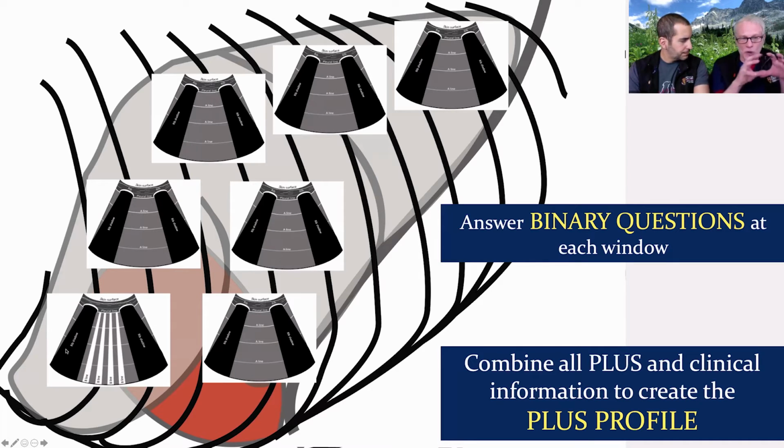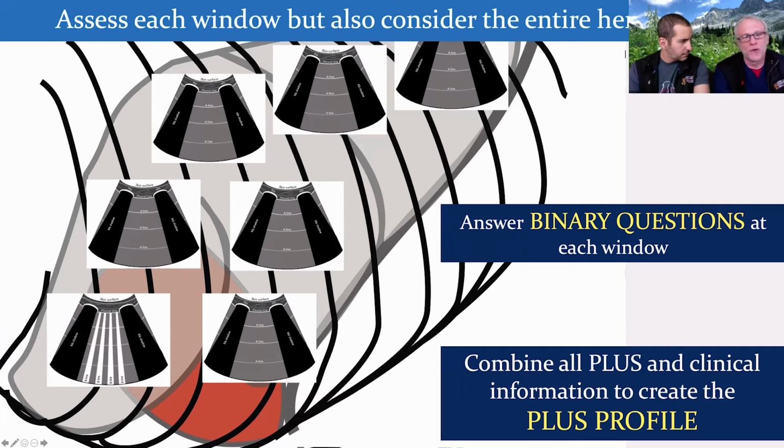Yep. In this case here, it's a cranial ventral pattern. Yeah. And therefore, that distribution is also helpful. I would worry most and foremost in this patient about aspiration pneumonia, Dr. Chalhoub. Okay. So again, you got to put it all together into this plus profile, not just each site, but you got to assess each site. Yes, Dr. Chalhoub, we have to look at each window in each site. That is absolutely correct, Dr. Chalhoub.